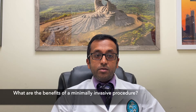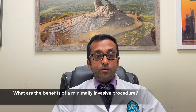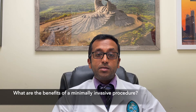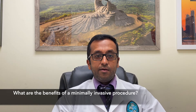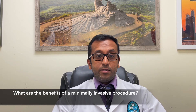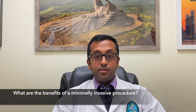Minimally invasive procedures heal more quickly, cause less pain, and have less risk of future complications like infections and hernia. Living kidney donors leave the hospital the very next day after their surgery. Minimally invasive technology further gives you the opportunity to discuss and choose the number and location of incisions and plan how you look after your surgery.